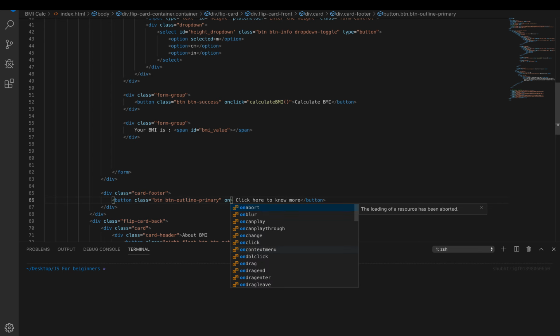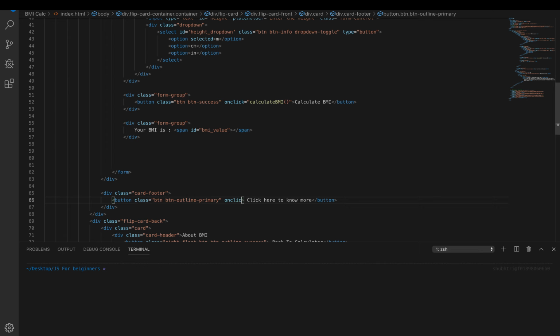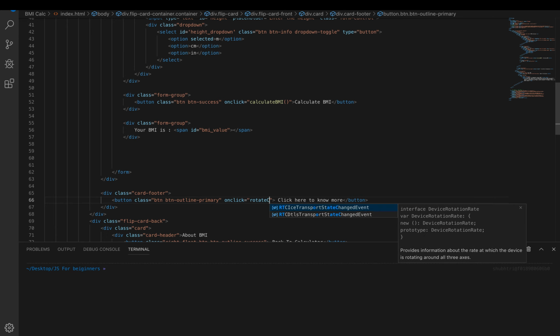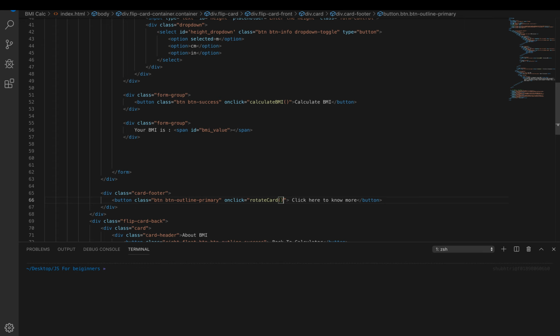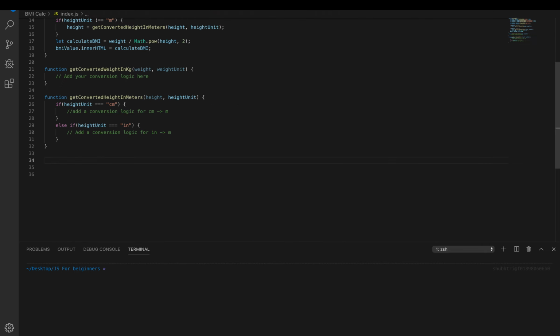What we are going to say is onclick, rotateCard. We are going to define rotateCard in our JS file. So let's go ahead and define that. We are going to define a function rotateCard.